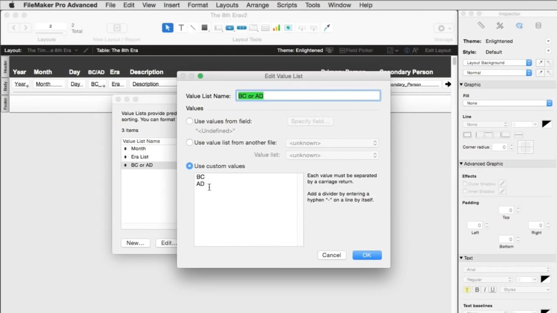So we have BC and AD here, but if we had other values, I can put the values in here in any order that I want. Now, for BC and AD, it's only BC and AD, but what if this was some sort of custom order in sales? It could be invoiced, it could be paid, it could be shipped, it could be a number of different things in a custom order. FileMaker is not going to re-scramble this in alphabetical order and reshuffle this around. It's going to preserve this exact order.